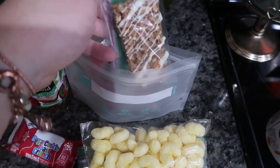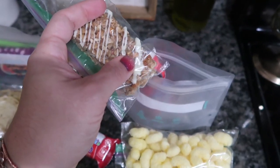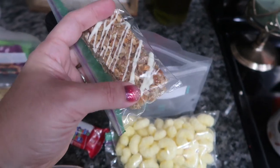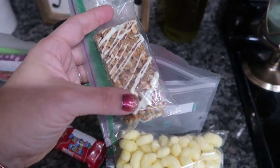And then I want his opinion on this, because yesterday I let him try it, but it was fresh out of the refrigerator, so it was still a little cold, and he said it was kind of crunchy, but I noticed after they sat out for a while they got really soft. So by snack time this should be more soft and chewy, and I'm curious what he'll think of them.